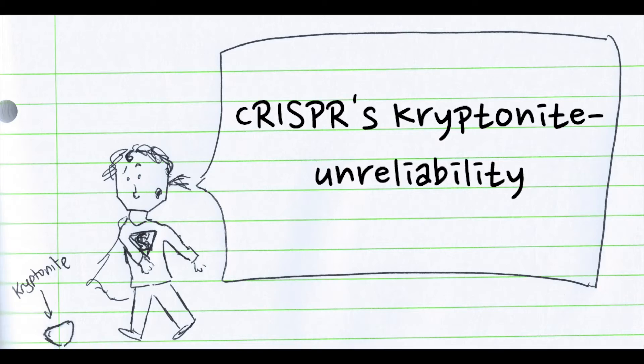I've decided that every time I talk about a limit of CRISPR, I'm gonna put on my limit hat. There is a limit, which brings me on to the second course of this CRISPR meal: CRISPR's kryptonite — unreliability. If you're sending Cas9, which is effectively a tiny little pair of scissors into a cell, even if you tell it where to go, sometimes it's gonna get lost on the way. This can lead to off-target effects, with certain parts of DNA that we didn't want to change getting changed by accident.